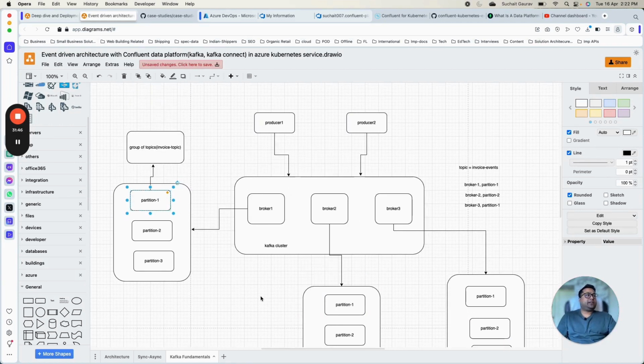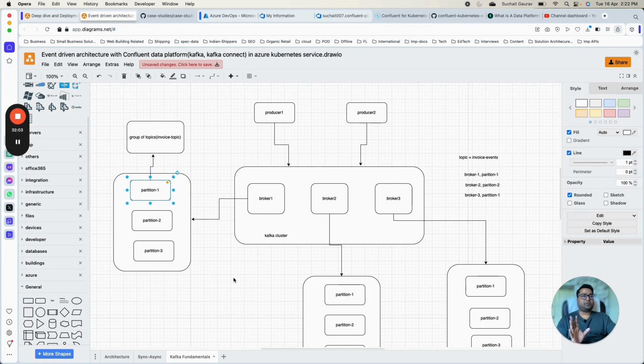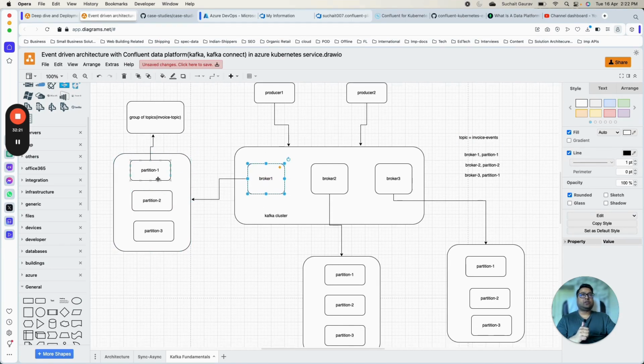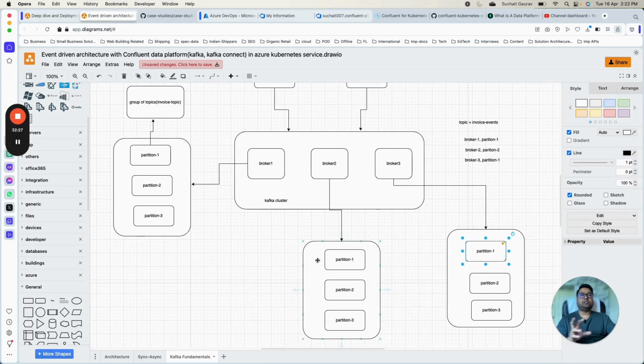Now the second thing is the way Kafka in-sync replicas work. One partition for invoice topic values will be an active participant, and the others will be passive participants. When I say that, the other replicas will be read replicas, and one will be the write replica. So let's say for invoice event, your partition 1 is your write, so all the writes will happen to partition 1, but the responsibility of this broker 1 is to replicate this data to the other read replicas, right? That's how the entire system works.